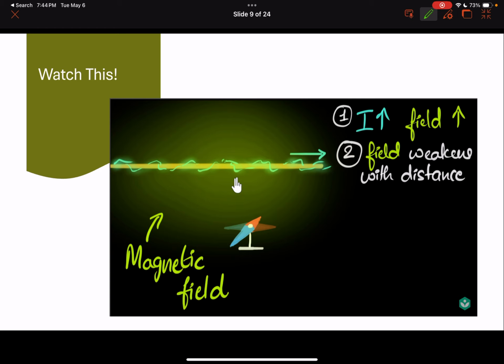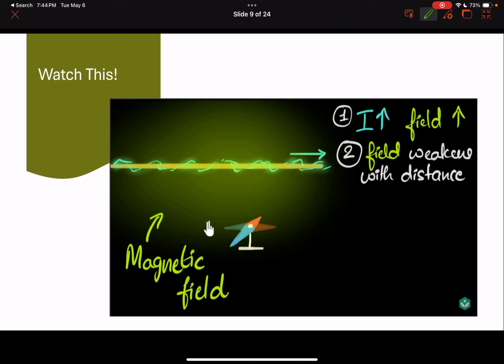This is very similar to what happens close to a magnet. If you are very close to a magnet, its field is very strong, its force is very strong, and as you go far away from it, the field weakens. And finally, they also wanted to learn, what does the field look like? What do the magnetic field lines look like? And we've seen before, to draw magnetic field lines, all we have to do is sprinkle some iron filings and see how they arrange, or keep this magnetic compass at different places and look at how it orients.